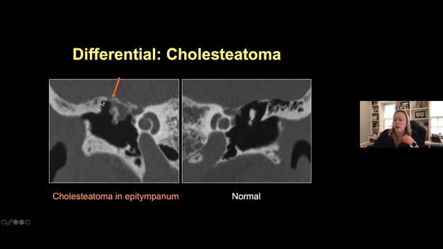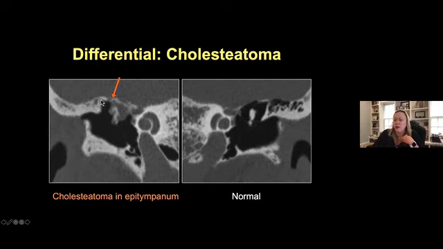Here in the epitympanum, you can see erosion of the tegmen tympani and the ossicles. On this image, you can see that there's blunting of the scutum. Here's the normal triangular, very sharp appearance of the scutum on the normal contralateral side, as well as the normal ossicles in the epitympanum, the malleus, which then articulates with the incus. And here you can see how those ossicles are eroded and the scutum is completely blunted. So this is a large cholesteatoma in the epitympanum with blunting of the scutum.